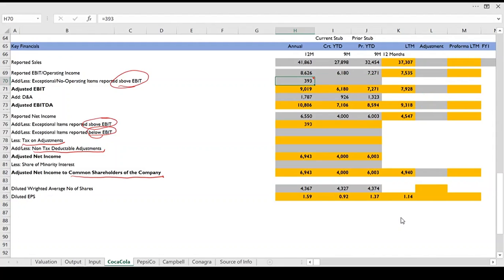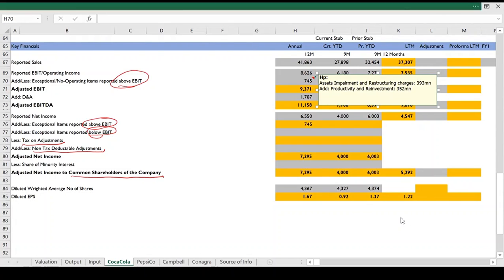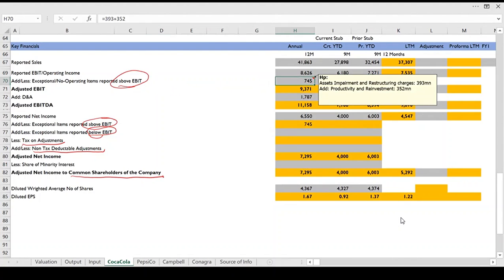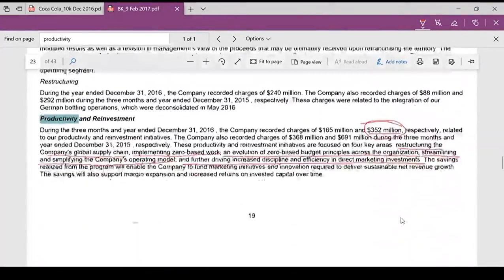So let's add them in our reported EBIT, and we can make a disclosure under the comment section of what adjustment we are making. So add productivity and reinvestment, $352 million. Let's move back to reconciliation.